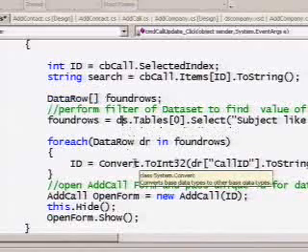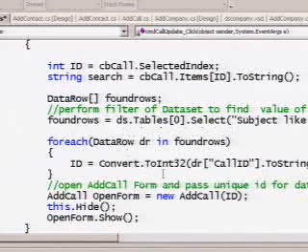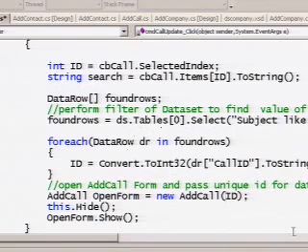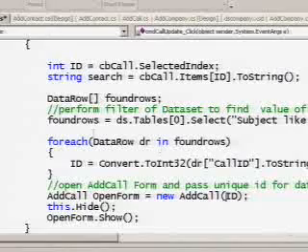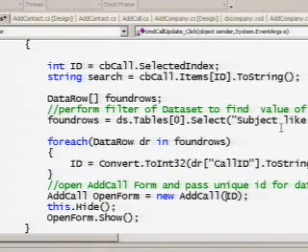And then I'm going through and reading through the data set to determine what the integer value of that particular call was, so that I can pass that to the constructor of the add call form so that I can retrieve data. Okay, so this ID value, you're doing what on this again? Basically on my data table, saying give me back a distinct set of rows that have an ID similar to this.